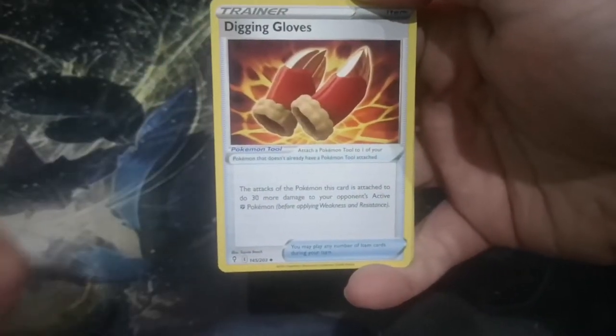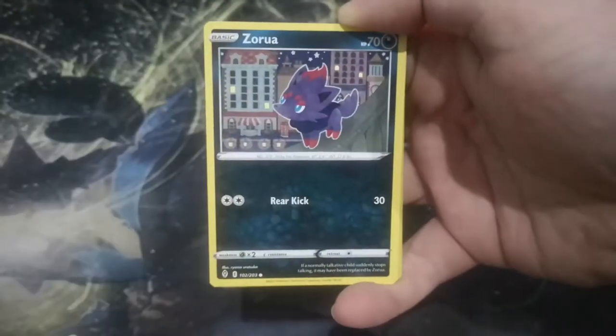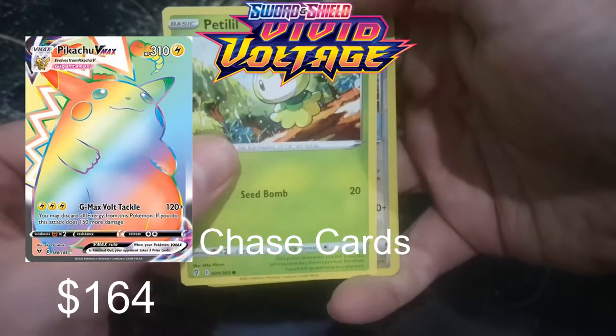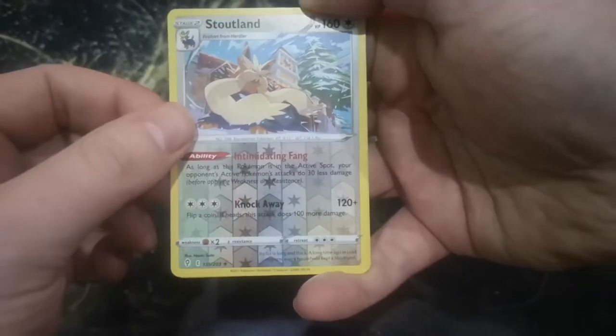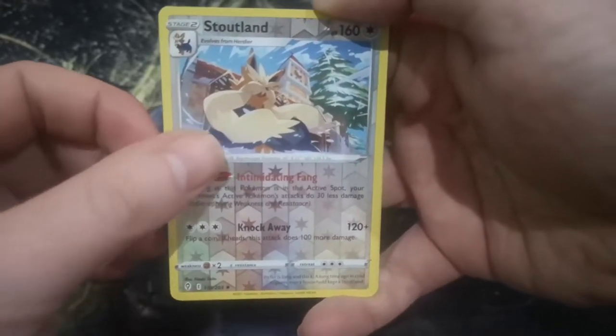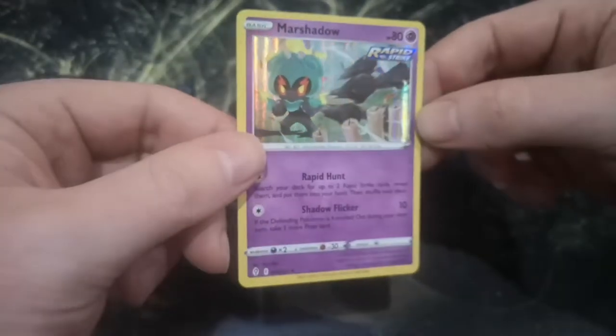Treasure Energy, Digging Gloves, Pulpitoad, Hoppip, Swablu, Zora, Cryogonal, Petlil, a Reverse Holo Stoutland, and could we get ourselves the Umbreon or Rayquaza? Nope, we get a common rare Marshadow. Actually it's a holo. I didn't even see that. So we got ourselves a holo Marshadow. I didn't even have Marshadow yet. So that's cool. Another one added to the collection.